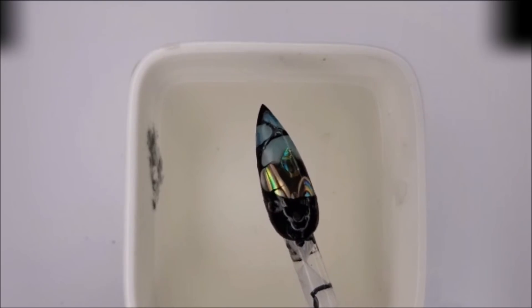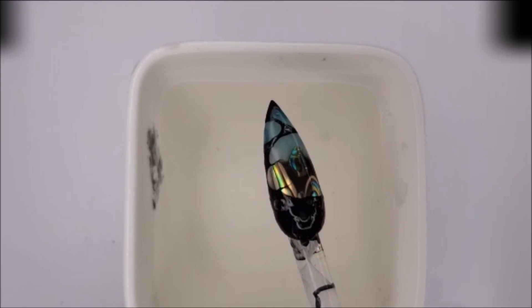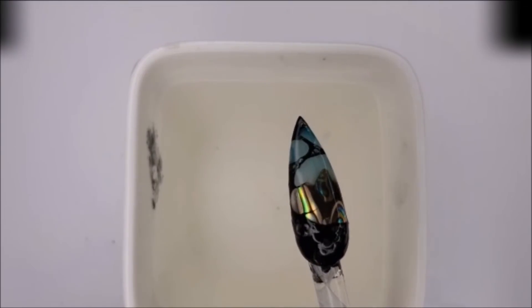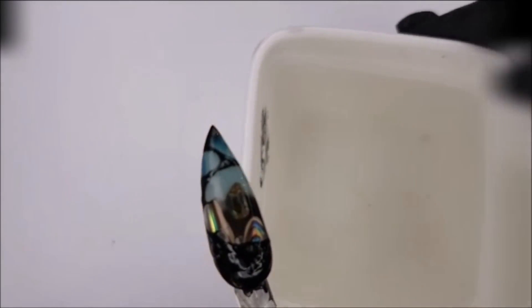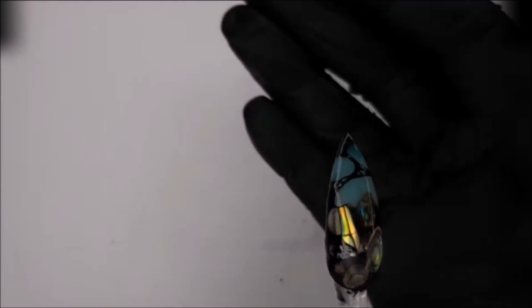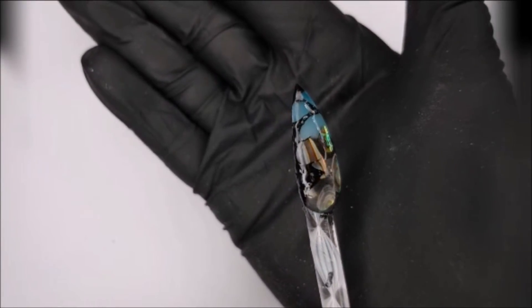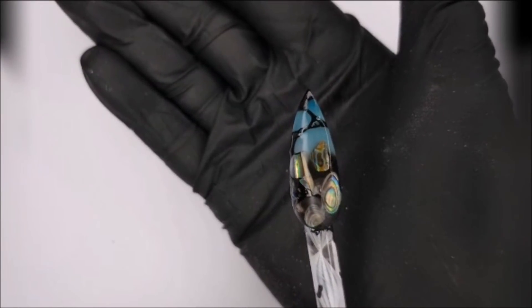You can see here that some of the polish has covered up the shell down at the bottom of the nail. I want that shell to be exposed, so I'm just going to get some acetone on a cotton pad and just wipe the polish away from that area. When you're happy with the way that design looks, set the nail aside to dry. We don't want a top coat until that water marbling is completely dry.